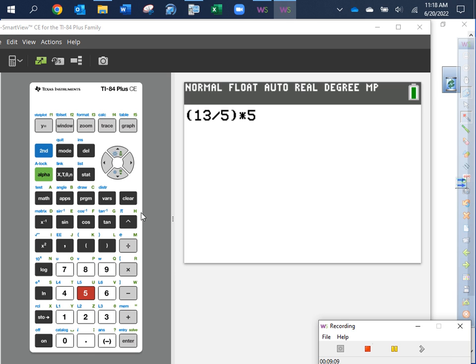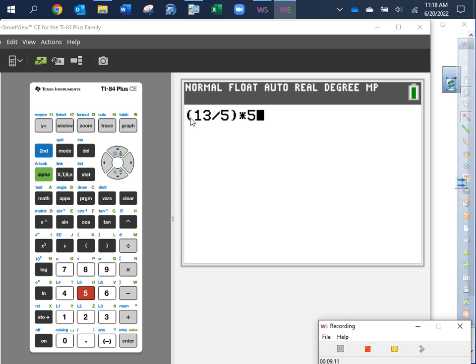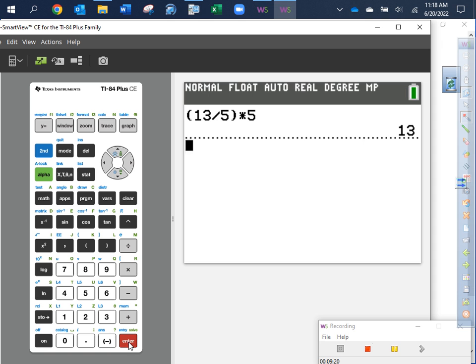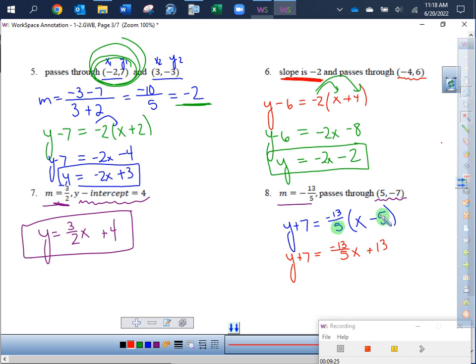Since we all have calculators, if you want to see how to punch that in your calculator correctly to do a fraction, you've got to put it in parentheses. So if you wanted to take 13/5, I did 13 divided by 5, put it in parentheses, take it times 5, and that'll get you your 13 back, just in case you were a little confused on how I did that. But when this number goes into that number evenly, we're in good shape.